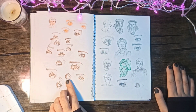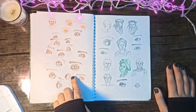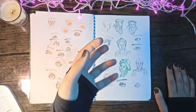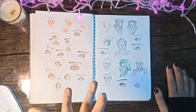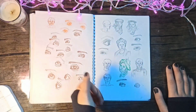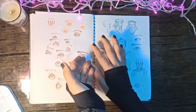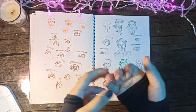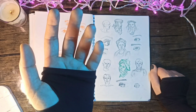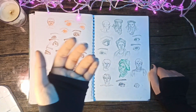Eyes. Here I started drawing eyes, but I also wanted to study the eyes. So I picked up a book that said the eye is actually just a sphere. You get the sphere right, and the eyes are going to be so easy for you. You draw one circle and then draw a line on that circle for the eyelid, and the whole eye is just so easy if you take all of those notes and put it into practice.